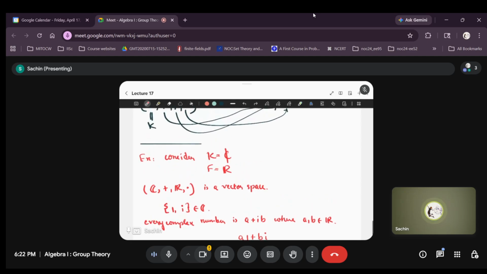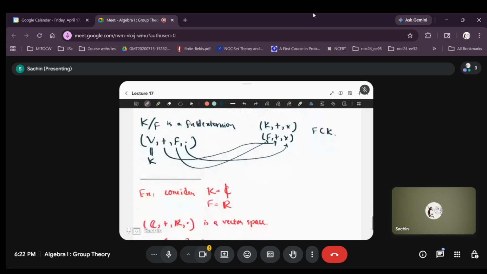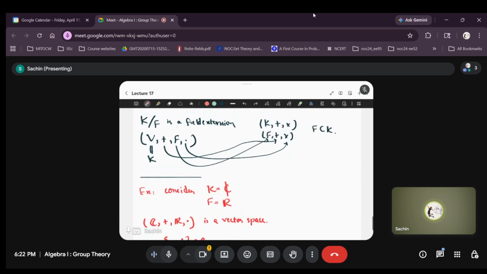In the same way, for any general field K with subfield F, you can always find a set of elements in K to form the basis. To get any element in K, you simply multiply the elements of F, which are also actually elements of K itself, just fewer elements are there in F, with the basis elements of K. Worst case scenario, you can simply take the basis to be the entire set K.